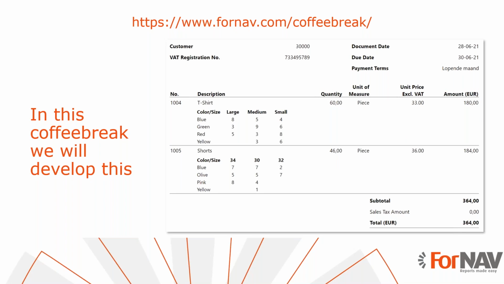Today, we're going to revolutionize matrix tables for your Business Central reports. A while ago, we did a coffee break video on how to add matrix tables in your Business Central reports. We saw that this was possible, but especially for large tables, it was a lot of work. Today, we're going to use JavaScript to create a matrix table with HTML. We will start where the previous coffee break ended. You can find a link to that recording at 4nav.com/coffeebreak. Please review that if necessary.